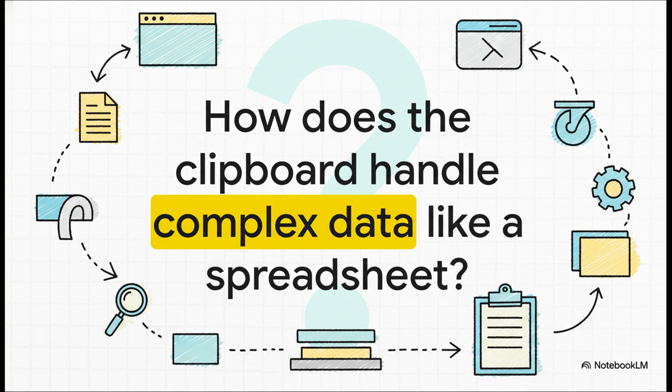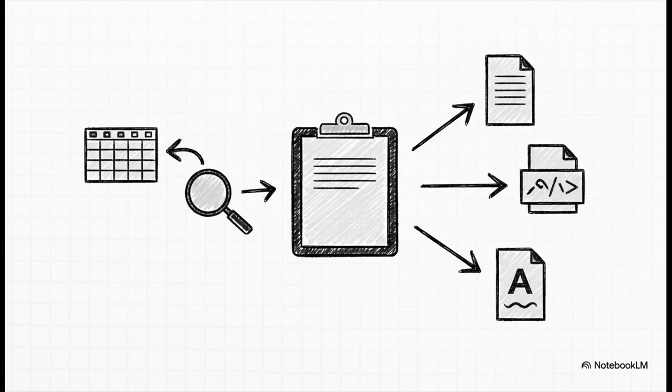I mean, it's one thing to move a file or a simple line of text, but what about a whole chunk of cells from a program like Excel? With all its formulas, its special formatting, the colors, how does that work? The solution is just so elegant. Instead of holding just one version of your data, the clipboard holds multiple translations of that data at the very same time. It basically offers up your copied content in a bunch of different outfits, allowing any application to just pick the one it understands best.